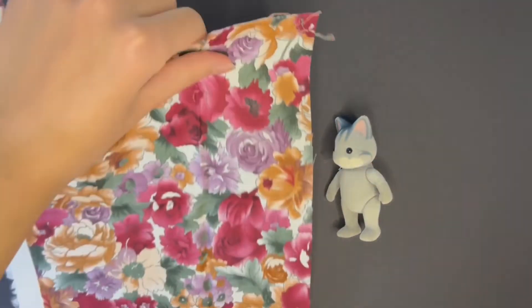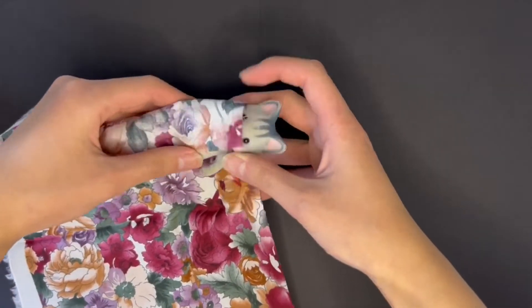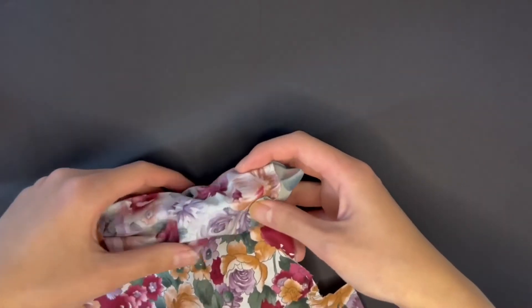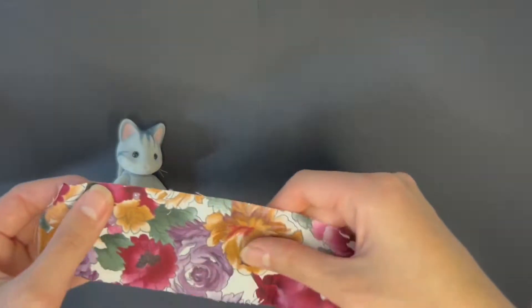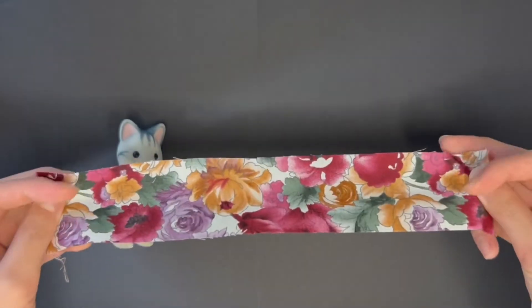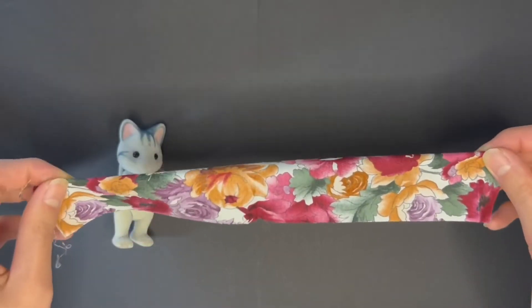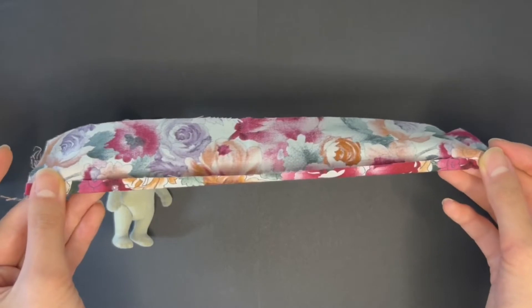For the skirt part of your dress, take your figure and your fabric and make sure your fabric wraps around your figure at least two times. Making sure of your measurements, trim so that the rectangle is the same height as your doll. If that's done, take the bottom edge, then fold over and hem so you get a clean lining.